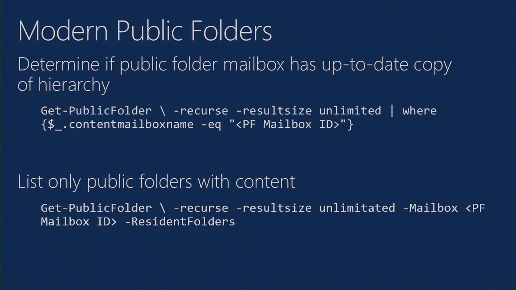Be aware, though, if you're on RTM, the second one won't work. It only works in CU1, because that ResidentFolders parameter that you see there was added in CU1. So it cannot be used that way in RTM. But it's a great way to find out which public folders are actually in use and which ones aren't.